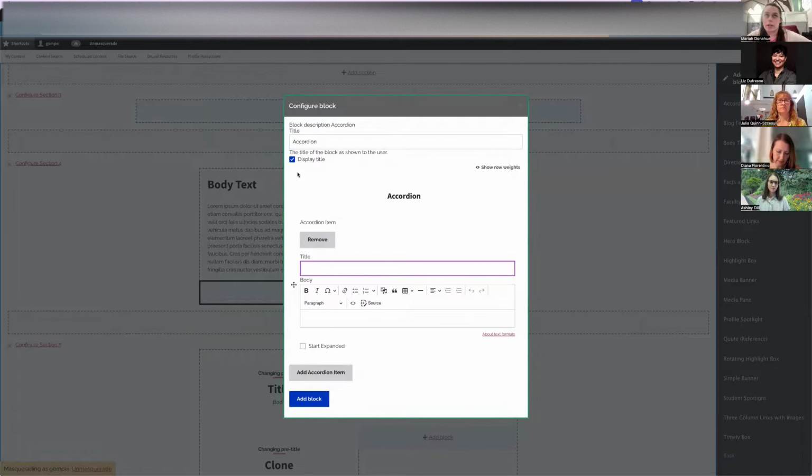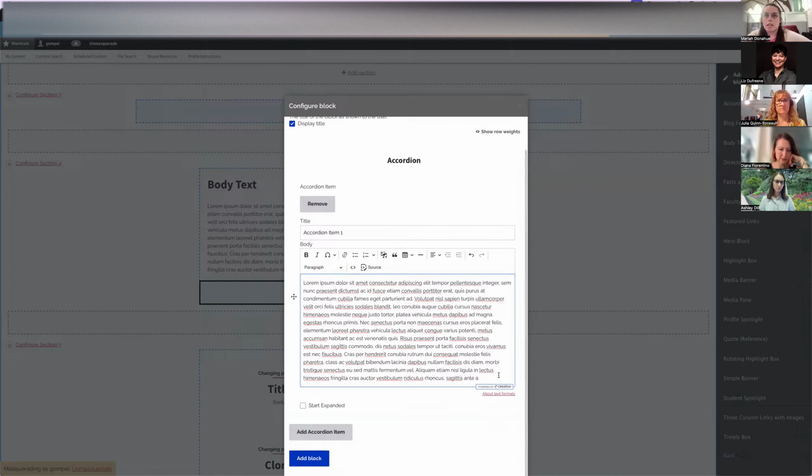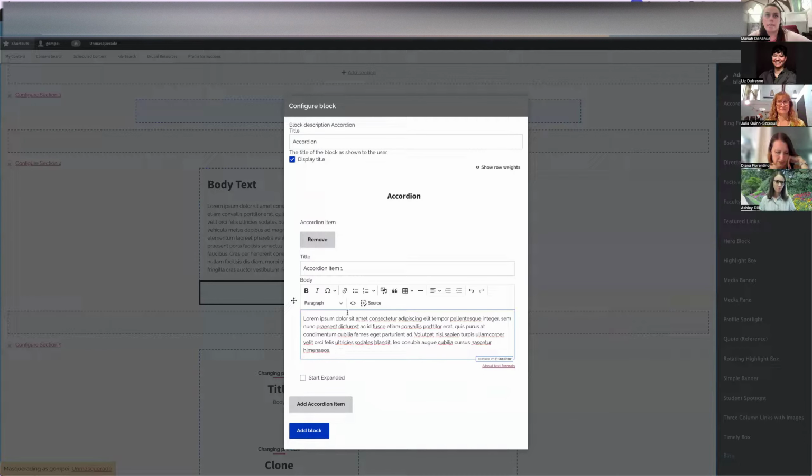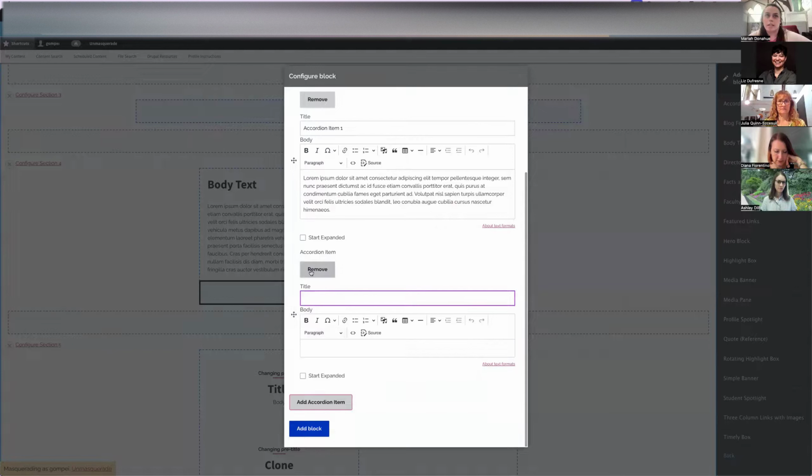So I'll show you here. I'll keep it displayed so that you can see it in action. Before an accordion block, I have this. You'll see I have an accordion item, one by default. So I will say this is accordion item 1, and I'll post some content in there. That's a lot, so I'm going to cut it in half. So again, your standard text editor. And then you can add another item, and this will add another accordion item. I will call this accordion item 2.